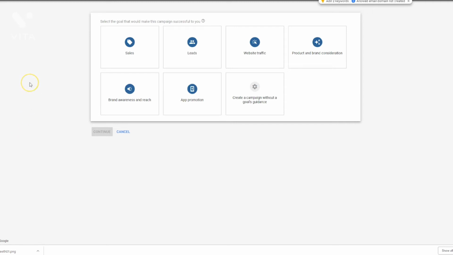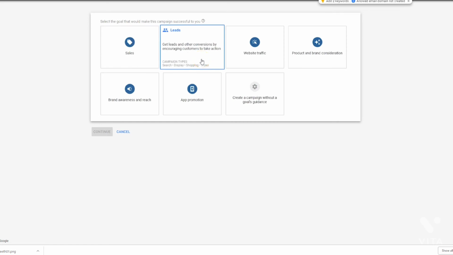Let's go through each of these goals and see which ones are relevant to us since we're running a display ad campaign. So first off, sales. Drive sales online, in-app, by phone, or in store. That's pretty straightforward, right? You're either going to be sending somebody to a sales page or to an e-commerce store. And you can also do it via app and phone with phone numbers inside of the ads, which is kind of cool. And it looks like campaign types search, display, and shopping are associated with this, so this could be an option for us.